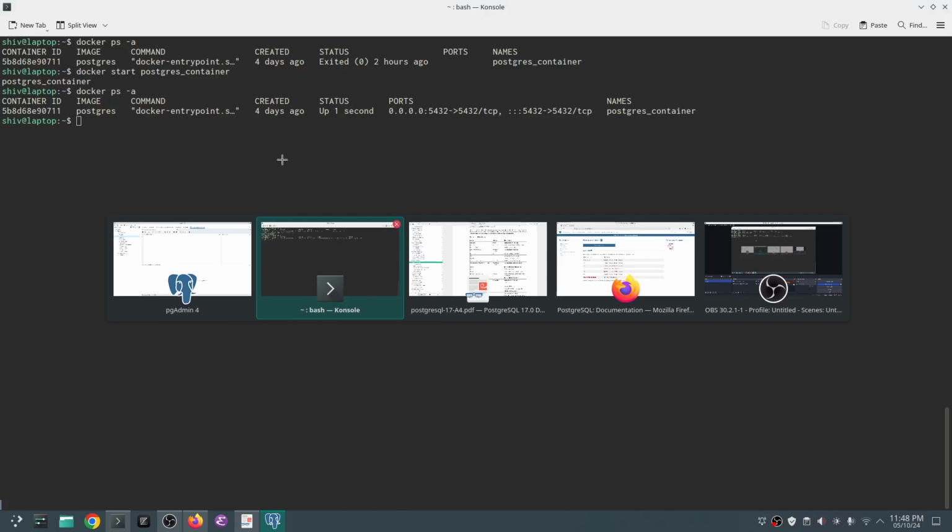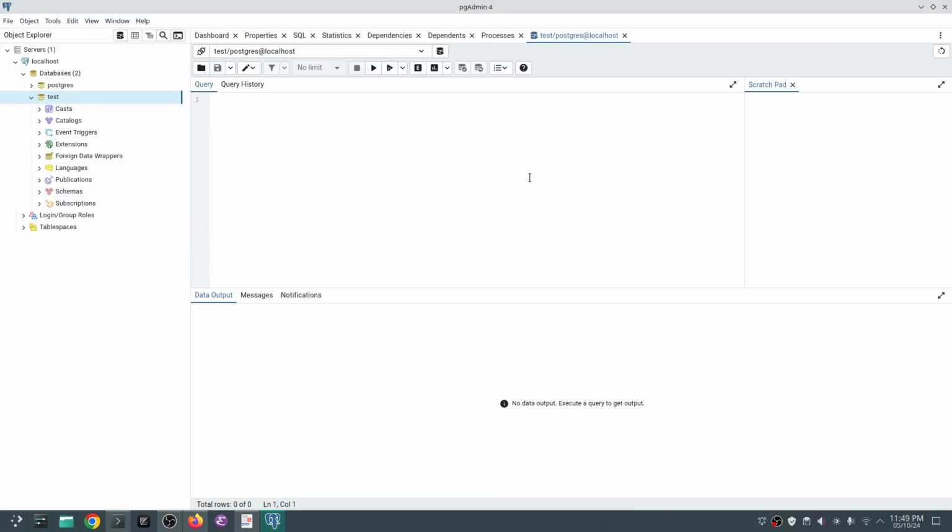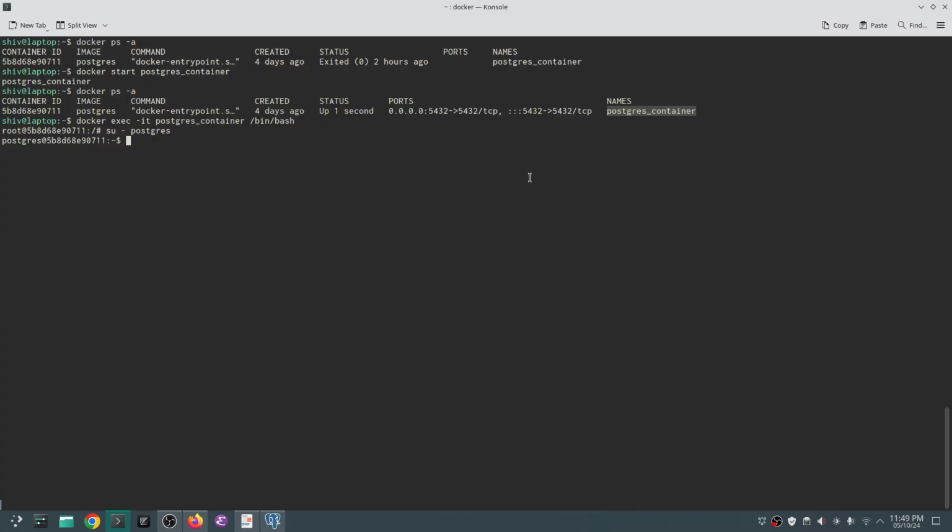And if you want to use Docker, then we can run docker exec -it, and we can give here the name of the container, and you can say bin bash. And here we change to user postgres, and then we run. Now, the way to create a database is one, what we did from pgAdmin.